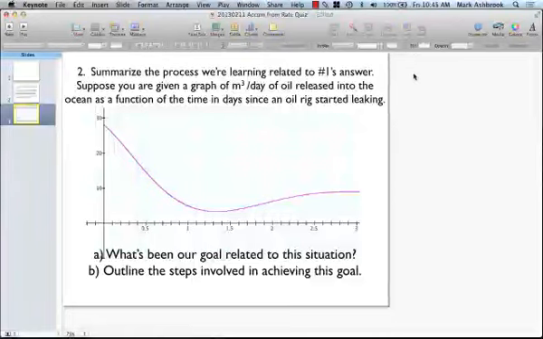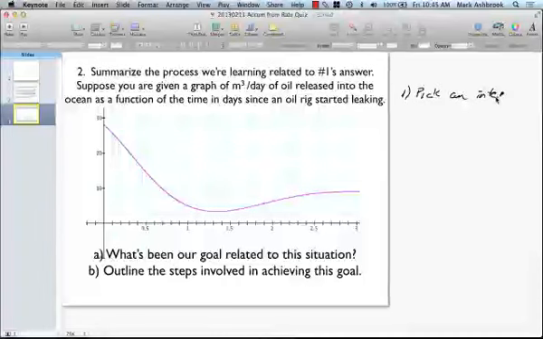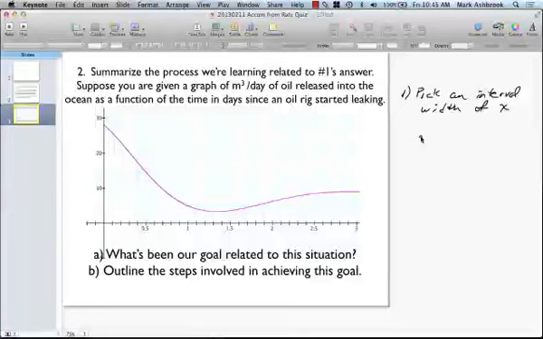Okay, so we're going to pick an interval of x, and what's the purpose of that? To get the given change in y for that interval, because we can't do the actual. So, like, pick an interval width. Okay, and so why are we breaking this up into intervals? It's easier to work with because each interval is a constant rate.